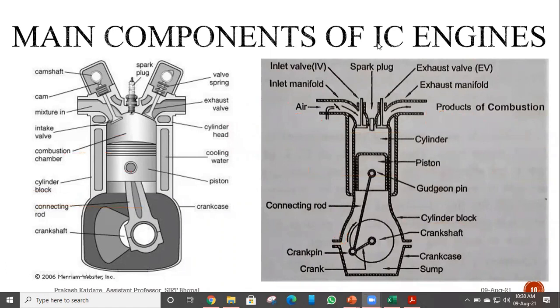Why are we naming these positions? Because whatever the cycle of operation is, it will be explained between these two positions, TDC and BDC, and also with the help of the movement of the piston. If the piston is moving towards TDC, I will term it BTDC, that is before TDC, before the piston has occupied the position of top dead center.